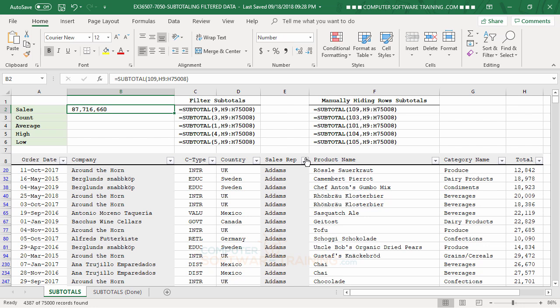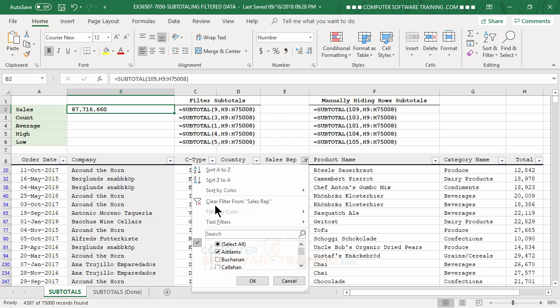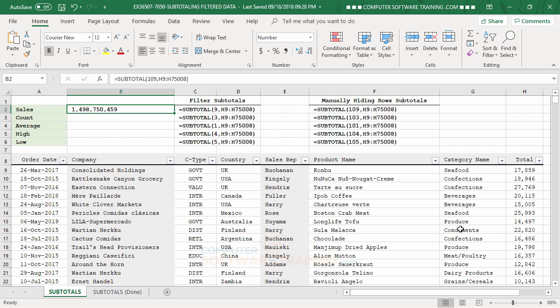Now I'll go back and I'll clear the filter, and I'm going to throw in a little extra here. I'm tired of having, because I want to do all of these, right? I'm tired of having to type or to select that range over and over again. So if I take the range over here and give it a nickname, all right, or what we would call a range name, then I can just specify the name instead of this whole range here when I'm setting this up. So here's how you do this.